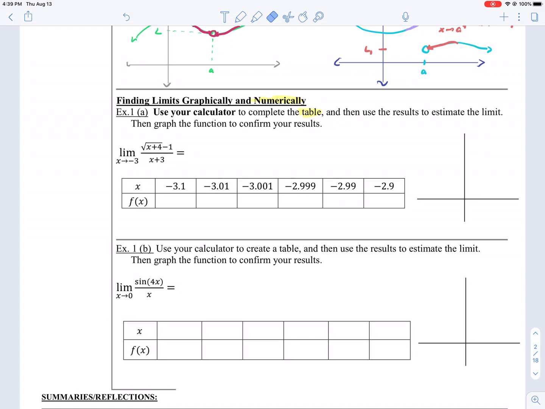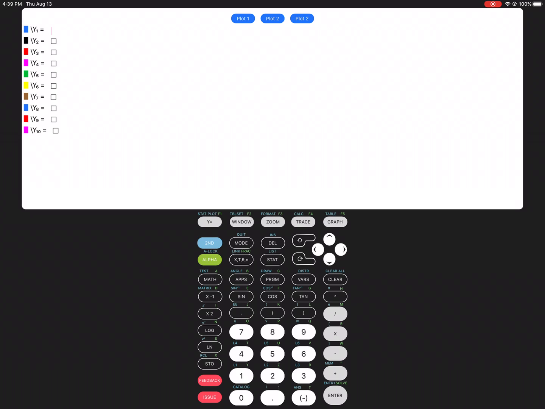So one of the things that we can do is use a table. Now, if you looked at this graphically, you wouldn't be able to see the fact that there is a hole. So what I'm going to do is show you what the graph looks like. Now, this is the Calculate 84 app. It doesn't work exactly like an actual 84, but we're going to be able to get a pretty good feel for this.